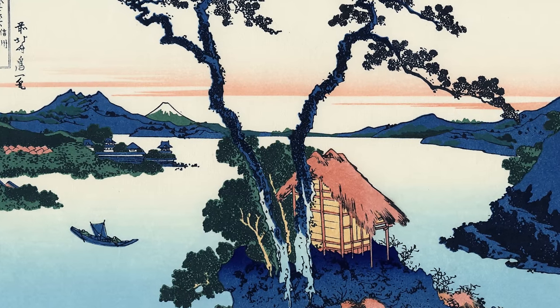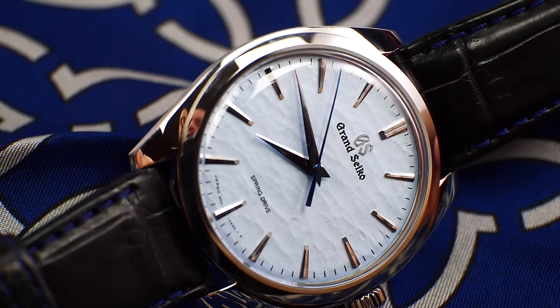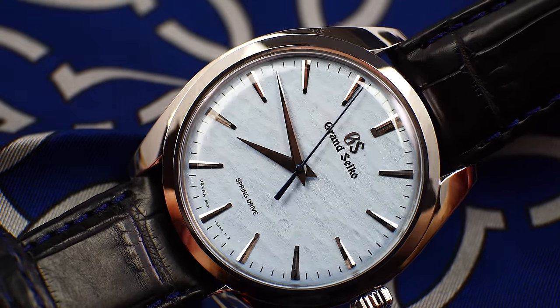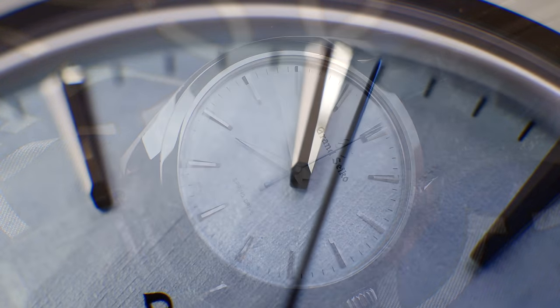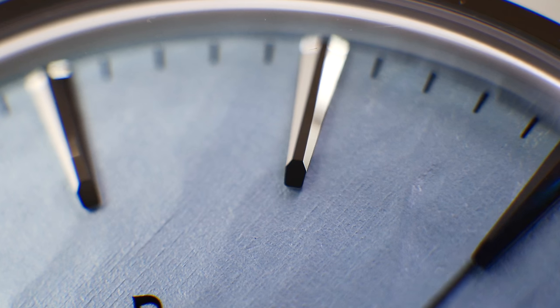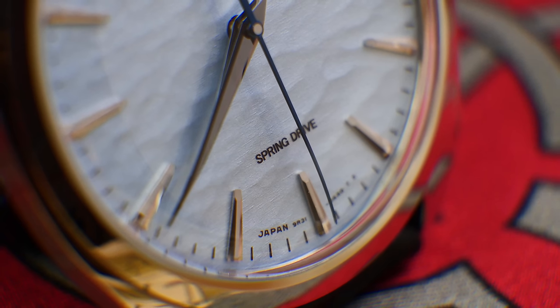The finished effect the Grand Seiko craftsmen have come up with is a unique color that subtly changes as you move it in different light. It's a sumptuous effect, while understated, is still captivating, changing from an arctic blue to a pearl white, with a few more colors in between, with ridges and snow dunes that look like it was formed by a wind, but on a miniaturized scale.